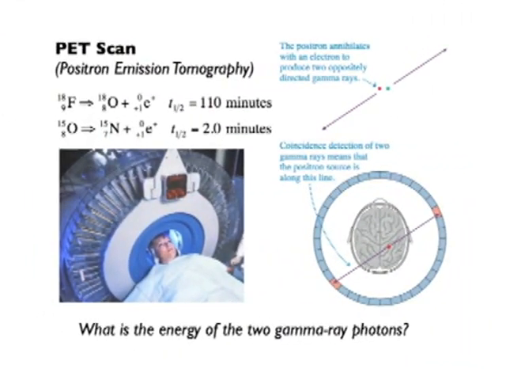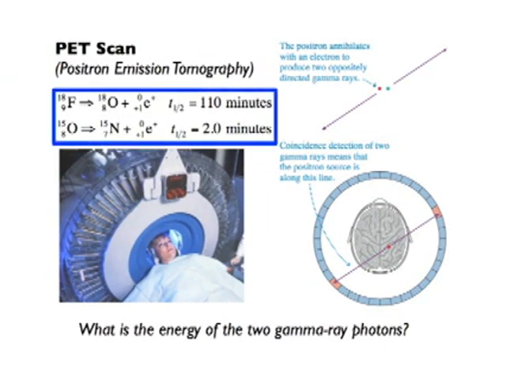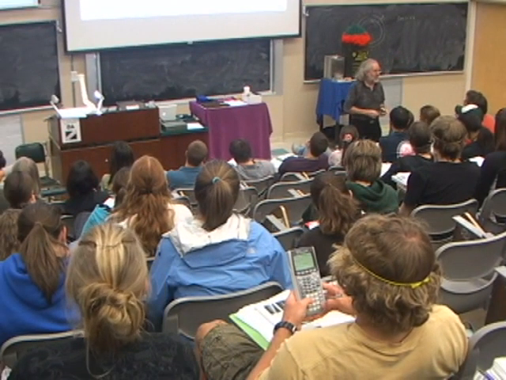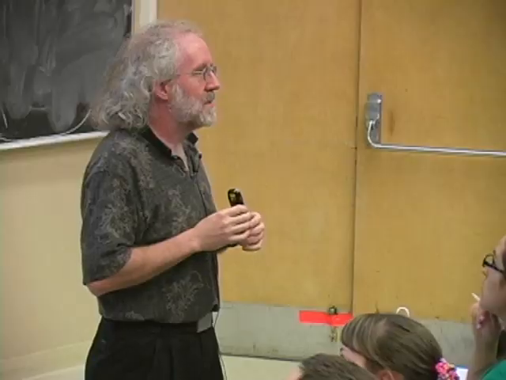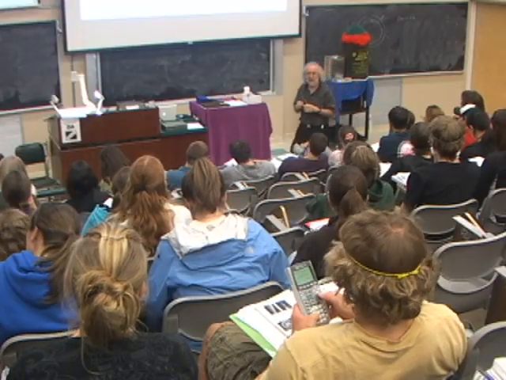There are short-lived isotopes, and here are two of them, that decay. They do a beta plus emission. They decay by the emission of a positron. To make one, there's a trick. You can make neutron-rich isotopes in a nuclear reactor because you split the neutron-rich elements apart and you end up with things which are neutron-rich. But if you want to make proton-rich isotopes, you make them in a cyclotron.